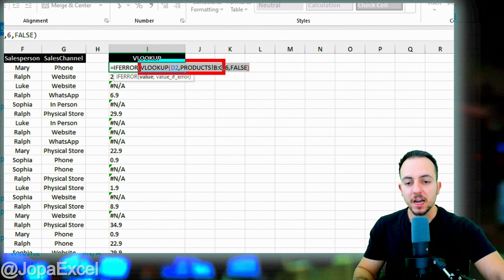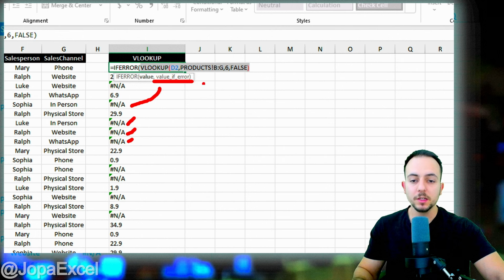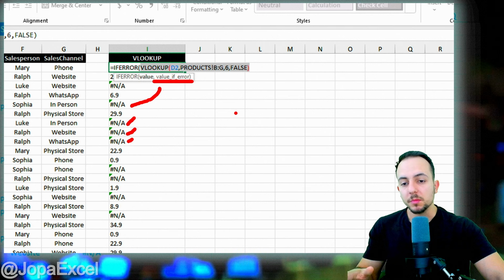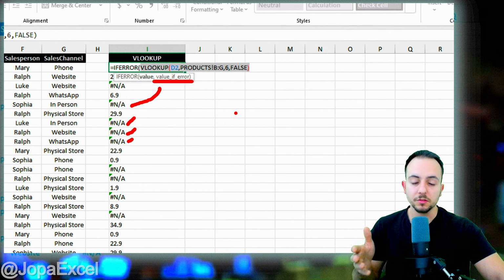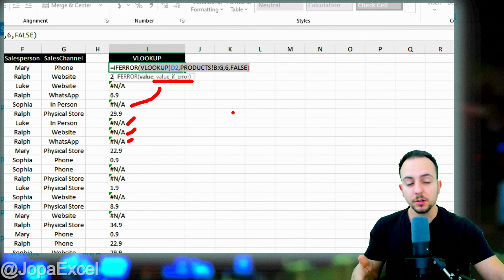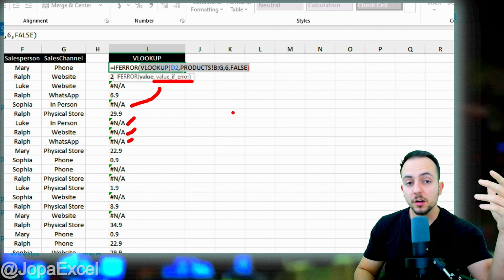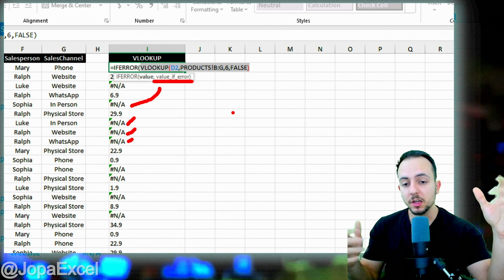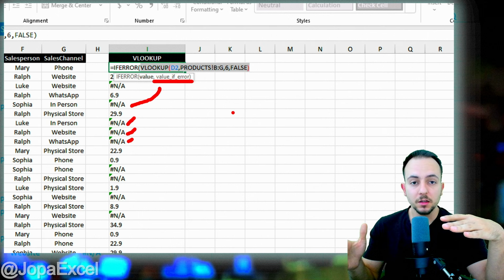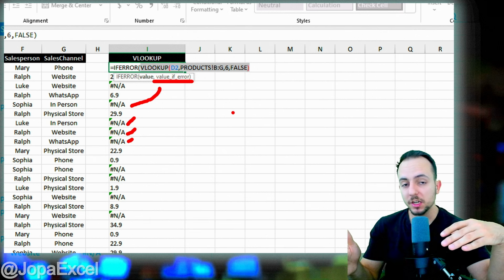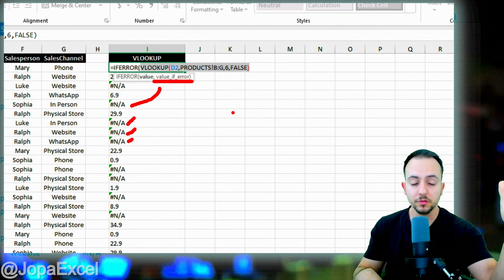However, if we have an error in the VLOOKUP, like we have on the third row, on the fifth row, instead of returning an error like we have, we can return another VLOOKUP formula, but this time using a different range. So this is the magic about the IFERROR, because if we have an error, instead of using the first VLOOKUP, we can use another one, and then another one, and that's it. We can stack VLOOKUP on top of each other, and then we can look up many different tables that we have. If we can't find an item on the first VLOOKUP, on the first range, we can move on to the second range, to the third, to the fourth, and so on.